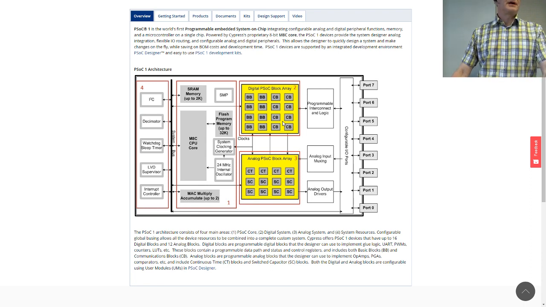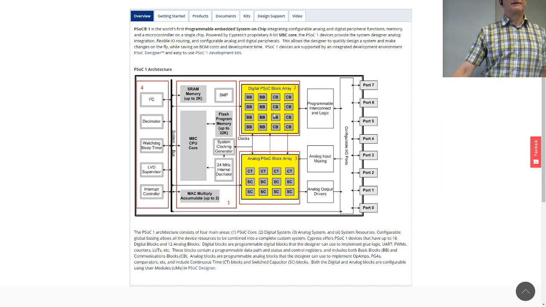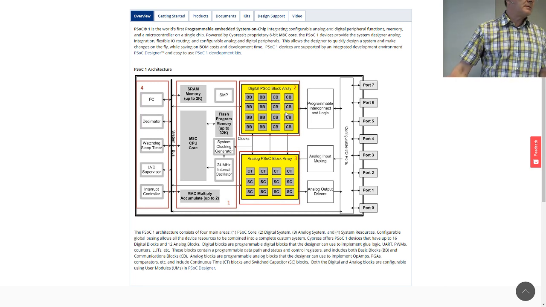And this also gives a very flexible way of doing different hardware functions. So it means that we are not straining that small 8-bit processor with calculating too much routine stuff that can be directly programmed to this digital block.